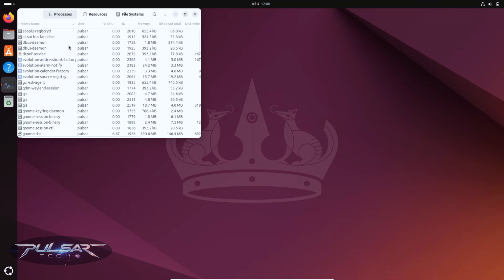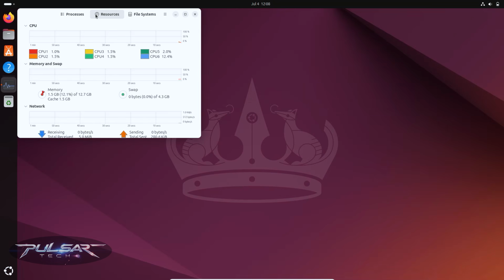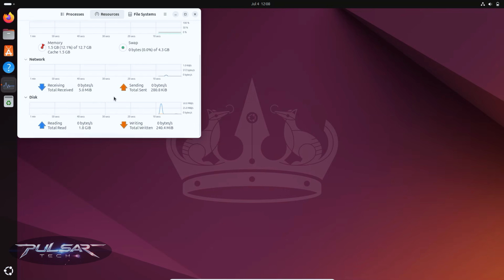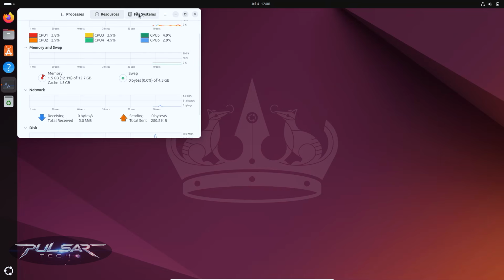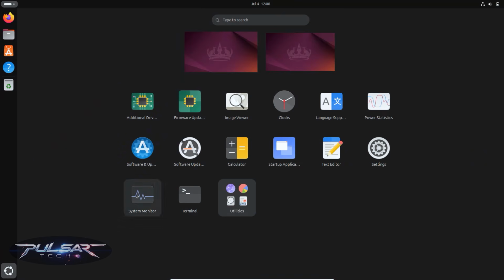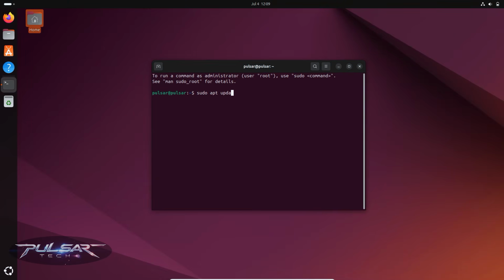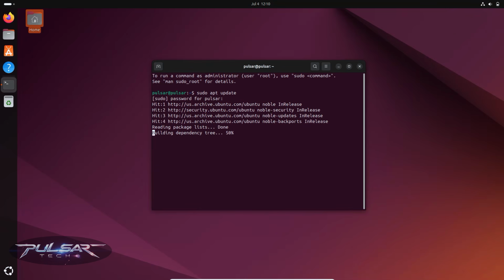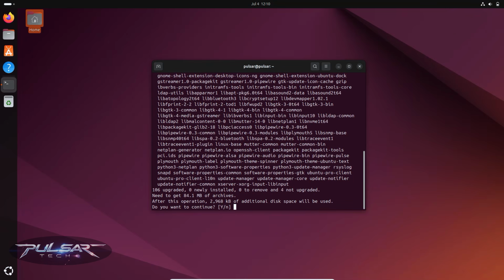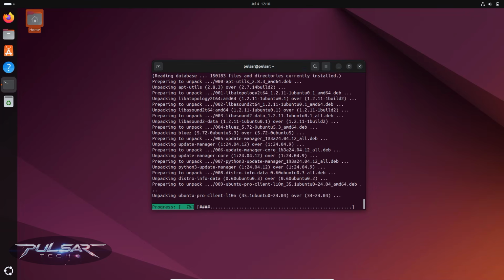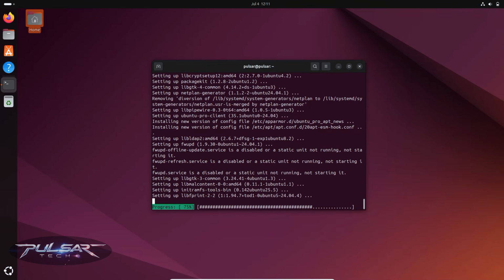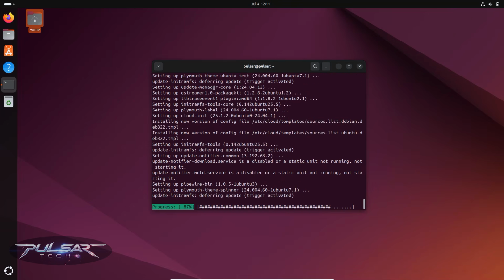Let's check it out. So here's your resources. Right now at the moment, it's using 1.5 GB of RAM when it's idling. So we still have lots, I've got 12 GB of RAM, but it's using 1.5 simply by idling. Then, of course, the first thing you want to do is update your system, see if there are any more updates. Here's a terminal. You can go sudo apt update to see if there are any updates. Then run sudo apt upgrade and just press Y and press enter, and it should upgrade all the packages. It's a good practice after installing a new operating system so that you get the latest version.